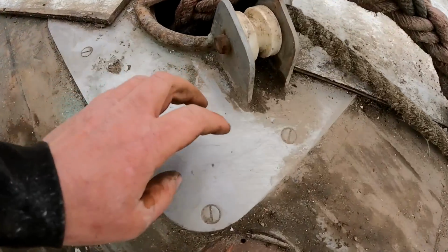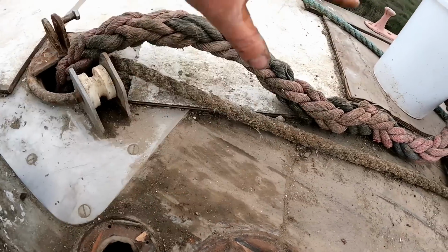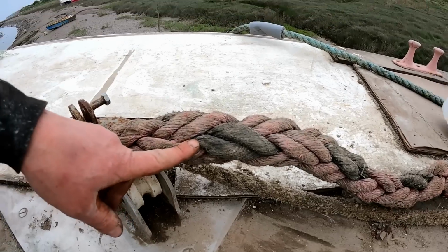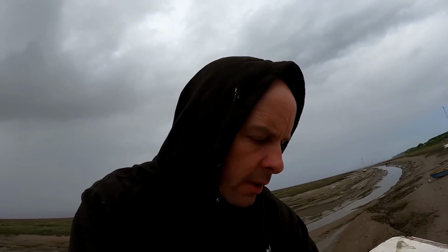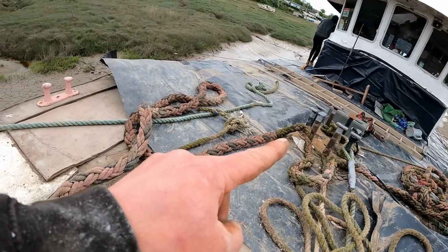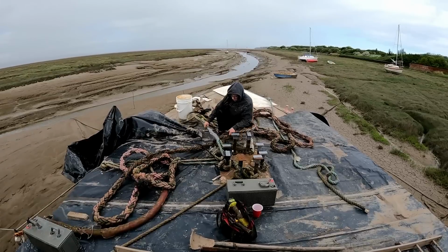So what we want to do is get this plate up here, because basically we want to be working underneath this area. But this plate has got this big line going through it. That's quite a big part of our security system of the boat not moving. So we need to be able to relocate this line back over the hull here and back to that cleat. It's a big heavy line, so we're going to try and drag it out now, hook it with the boat hook, and hopefully we don't have to go down on the mud, but if we have to, we have to.